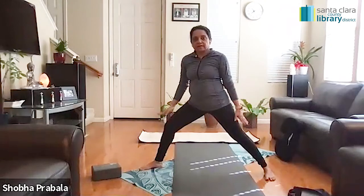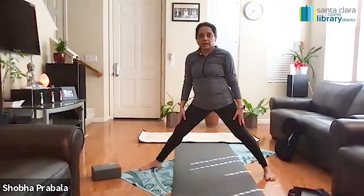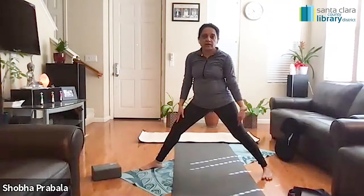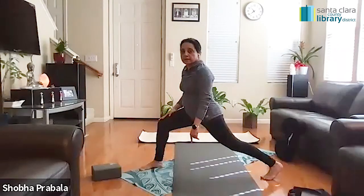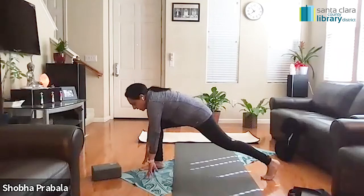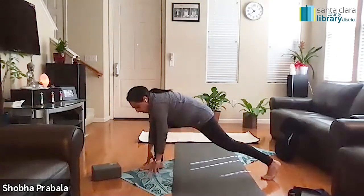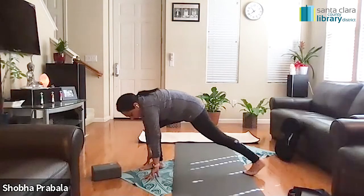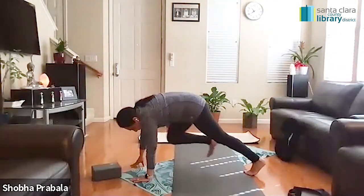Gently drop your hands down. Straighten your knee, give a break to that leg. Now, gently work on, if you need to walk that leg a little closer, go ahead and do that. Slowly release, come onto the ball of the feet of that leg. Place your hands on either side of your right leg. If you feel the distance between your legs is a bit too wide because you did increase the distance, hop that leg a little closer for better grounding and then take your right leg all the way up.